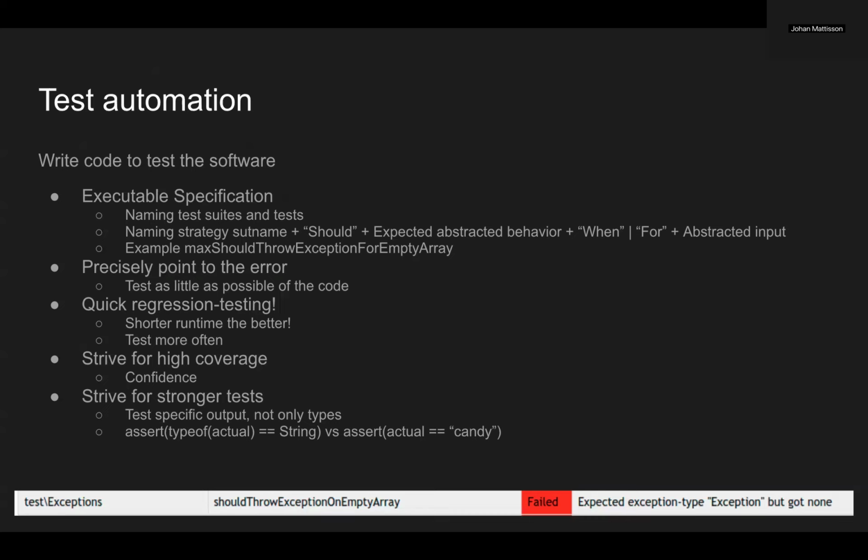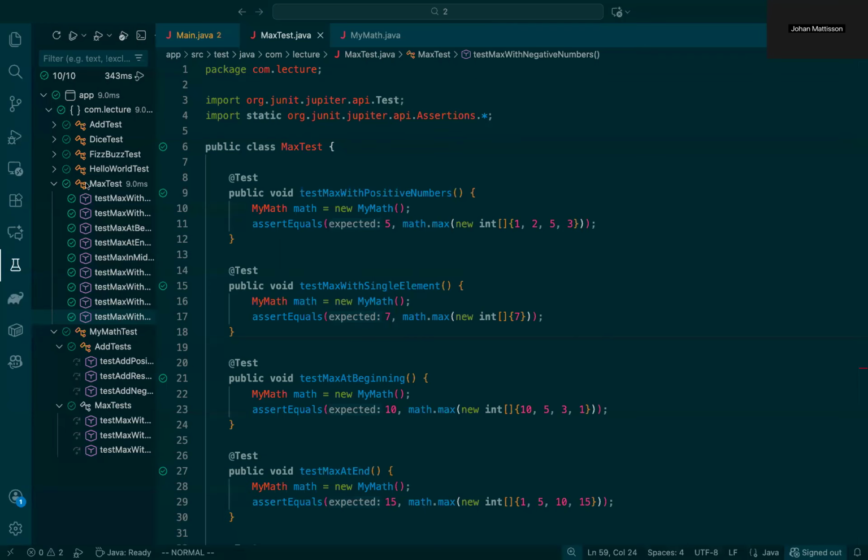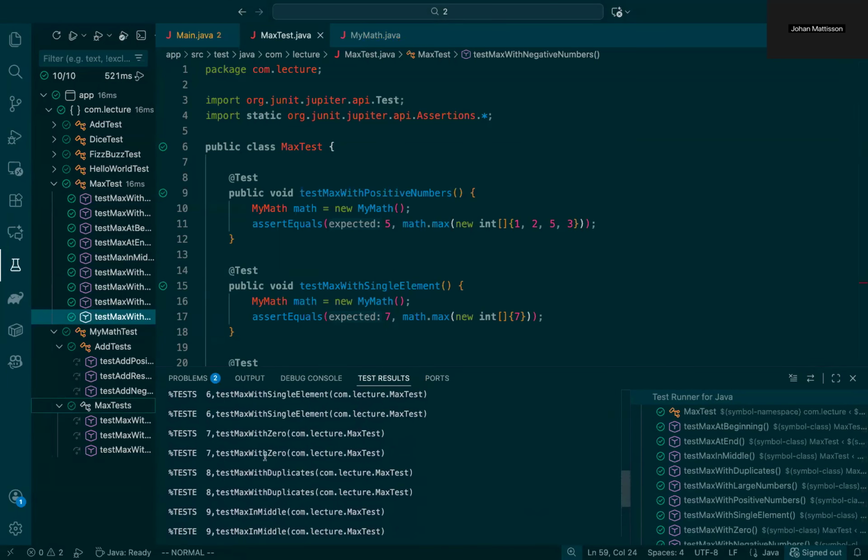In this case, we also want the test cases to be named in a good way, so we need to figure out a good name for them. If you remember, in the max test, for example, the name sort of explained what we tested, what the input was that we tested, so I can go through the test line. And when we run the tests again, we also get them here, right?